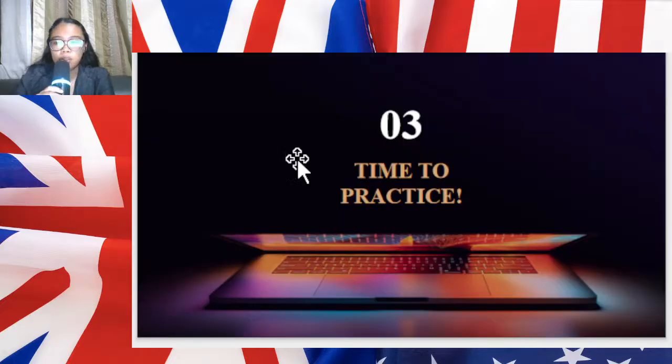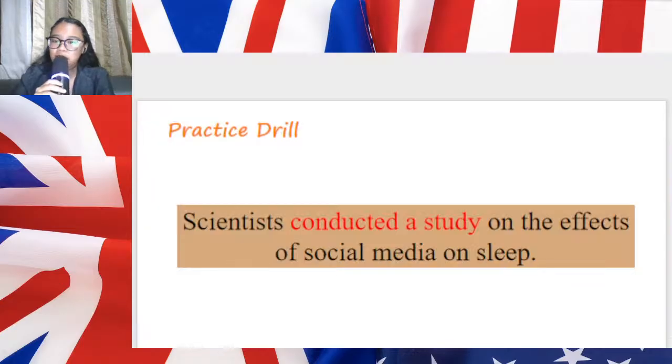To see if we are following what we are discussing, it's time to practice. We will have a practice drill. Same as yesterday, it's very simple. I just want you to read the whole sentence with me. The sentences again have the collocations that we've discussed earlier, which are highlighted in red. We're just going to read the sentences that I have provided. All right, let's start with the first one.